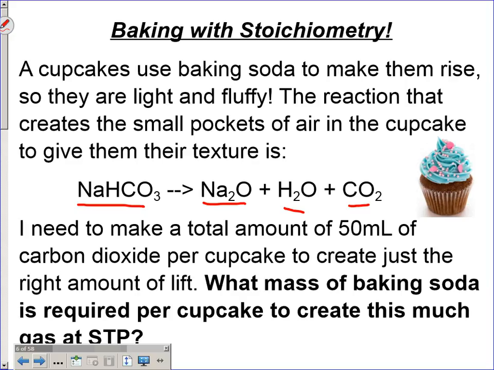All right, so baking soda decomposes to sodium oxide, water, and carbon dioxide. Is that balanced? As you're writing down your reaction, consider if it's balanced. No, okay, so our first step is we are going to write our reaction. And we're going to make a balanced chemical equation. BCE, balanced chemical equation. Rishi, how do I balance this?